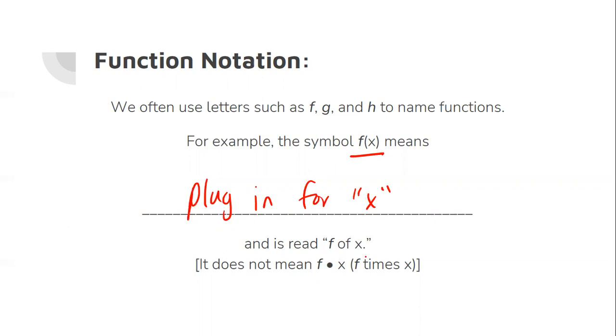And when you're reading this, it's f of x. It does not mean you're multiplying anything, which is one of the biggest misconceptions I hear. People try to multiply. What am I multiplying this? Nothing. It's just f of x. F of x equals y. It's just another way of representing y. And therefore, I can go from function notation back to an ordered pair simply by stating my x and what it's equal to. That's all function notation is.